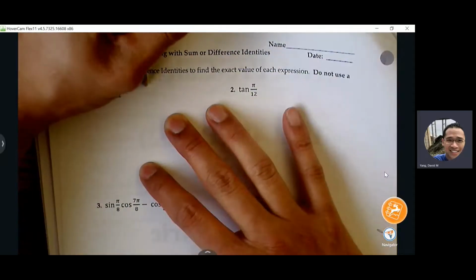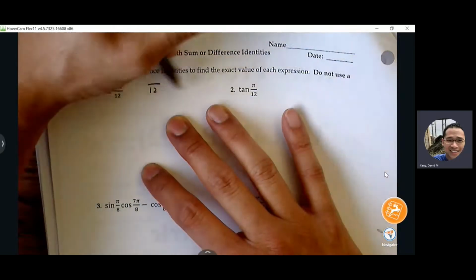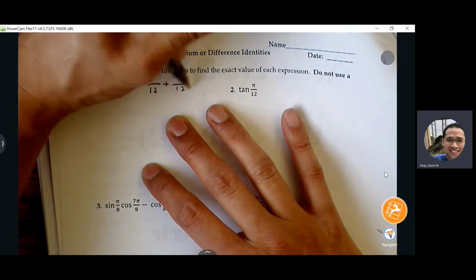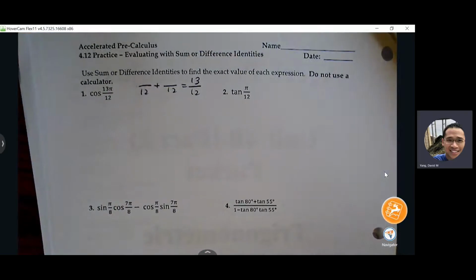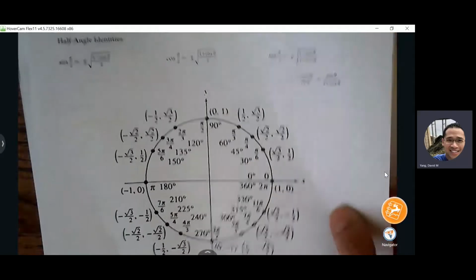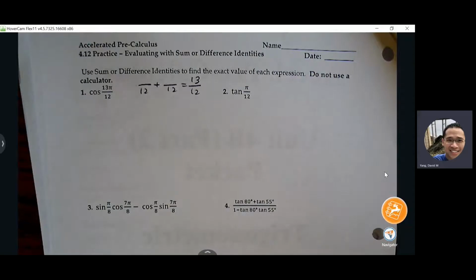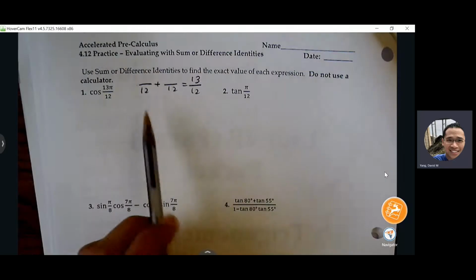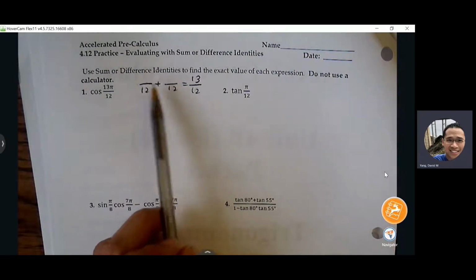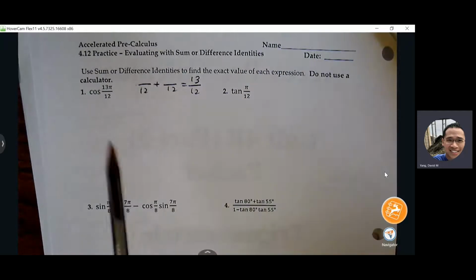So let's just play with some numbers here. Don't worry about the pi. Let's just deal with fractions. So can you give me some possibilities of what numbers add up to be 13 that could potentially show up as radian measures that we recognize? Give me some options. What numbers add up to be 13? Say it again. 7 and 6. Okay, so 7π/12, I don't think that quite works. 6π/12 works. So that's a possibility, but it didn't quite work out the way we want.